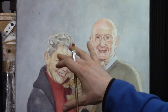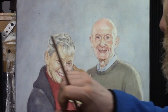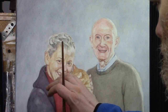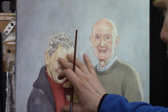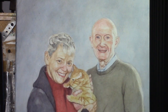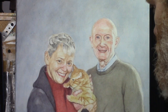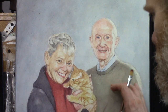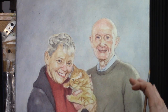You can actually see through these layers. The light shines through all the acrylic layers. The pigment is activated by the light reflecting off the white primer of the canvas, and it gives it much more vibrance and depth. So it's a cool process, and it eases a lot of frustration because you don't have to get it right the first time. You have a lot of opportunities to continue to add shading, color, and nuances till you get the look that you want.